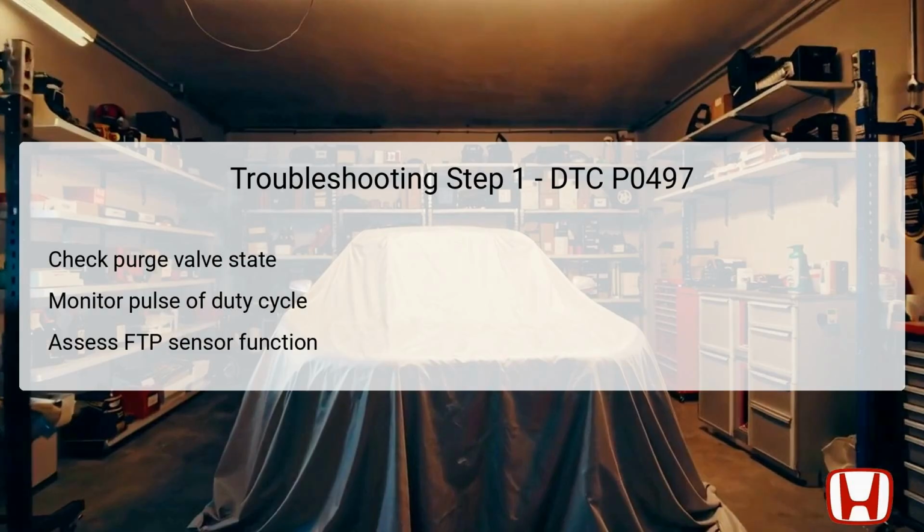The pulse method confirms that the system is actively attempting to draw vapors from the canister. If the pulse verification fails and there is no signal received from the purge valve, this may indicate a malfunction either in the valve itself or in the electrical connections leading to it. It's critical to properly assess these electrical pulses and ensure that they are consistent with the expected values outlined in the diagnostic manual. Identifying any faults here is essential to determine the path of the subsequent troubleshooting.